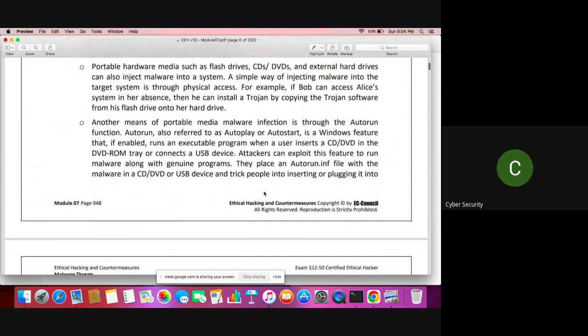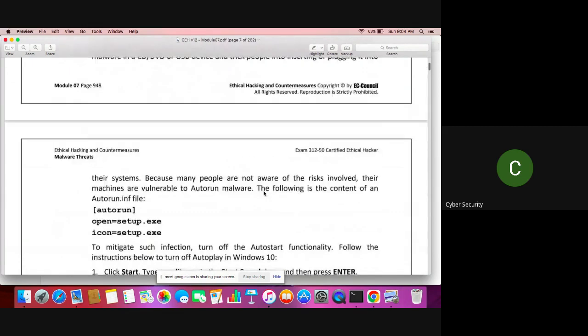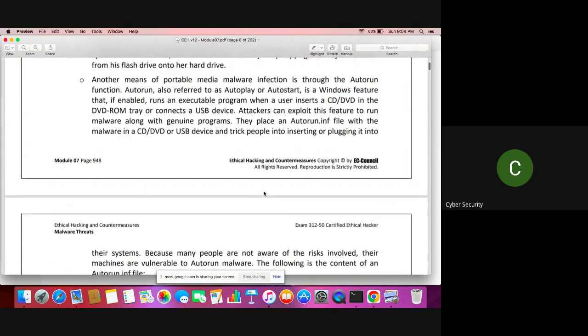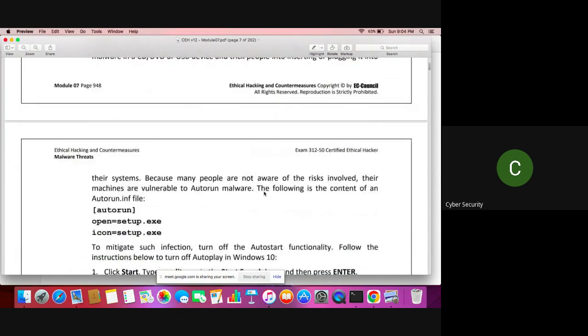So when there is auto-run malware, so many devices are vulnerable to it. For instance, attackers can place an autorun.inf file with the malware in a CD, DVD or USB device and trick people into inserting or plugging it into their systems.